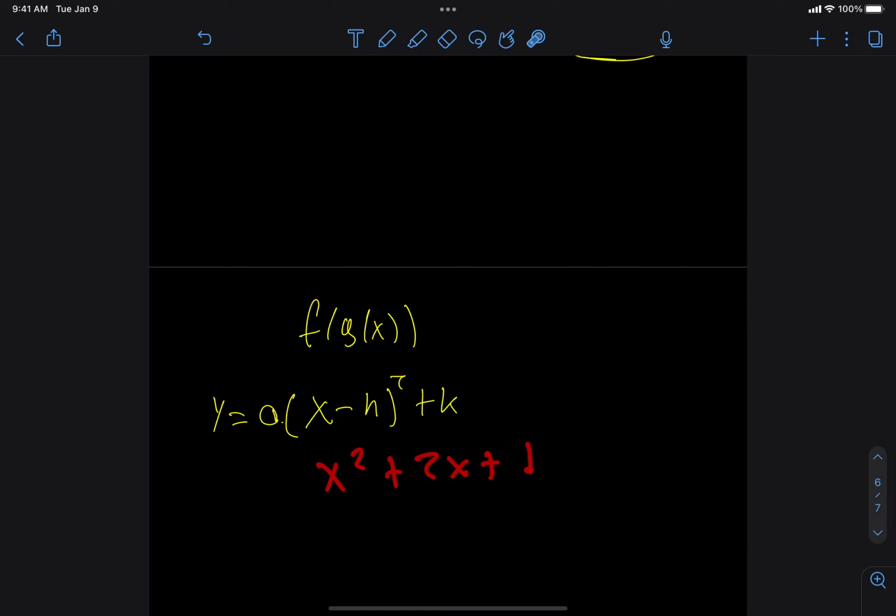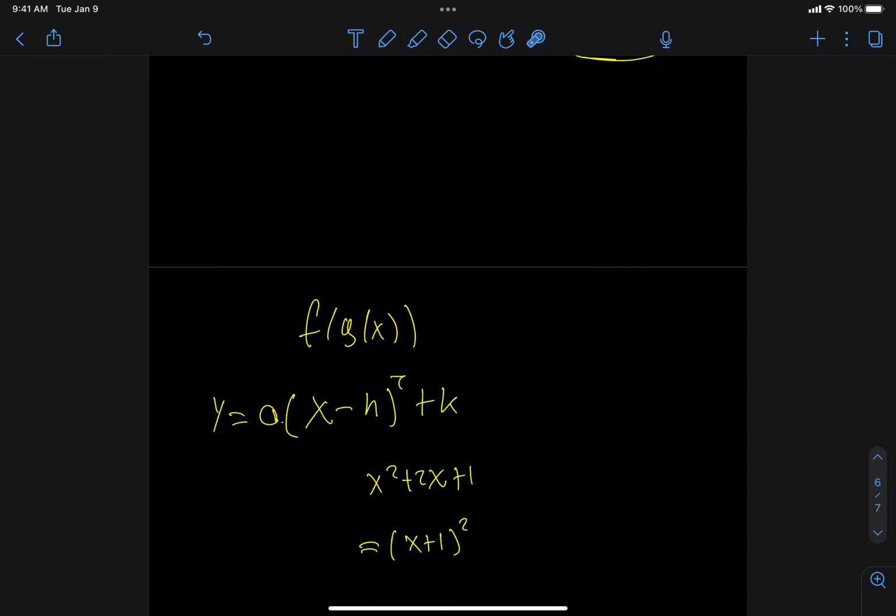Okay, completing the square. Which actually this one's already completed, right? Because if you take 2, divide it by 2, you'd get 1. Square that, you get 1. It's already being added here. This is already a perfect square, actually. So x squared plus 2x plus 1 is actually equal to x plus 1 squared. So in this case, now it's in vertex form. The k value is 0, the h value is -1. Okay, so that's completing the square.